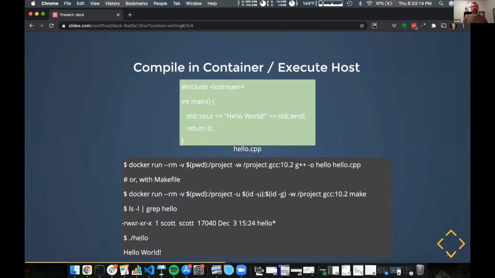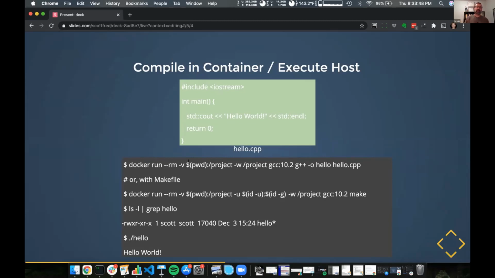So let's see, how do we do this? Here's our simple hello CPP source code. Here's the command that we talked about. Let me just walk through this real quick to make it less daunting. All we're doing is saying docker run, that's the command. --rm is saying to remove the container once I'm done compiling. I don't want it sticking around on my host machine because it would live there with the ability to restart it in the execution state that it was in.